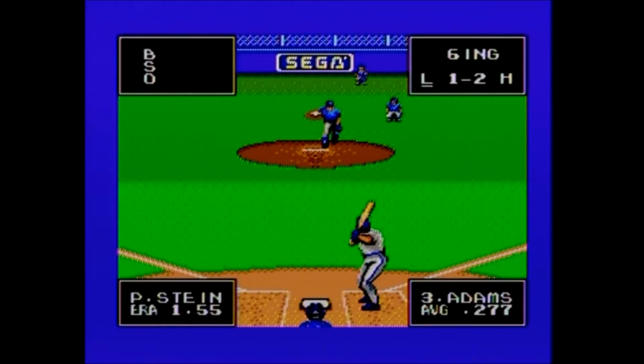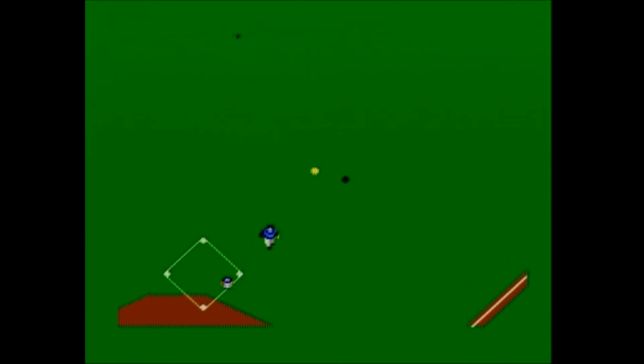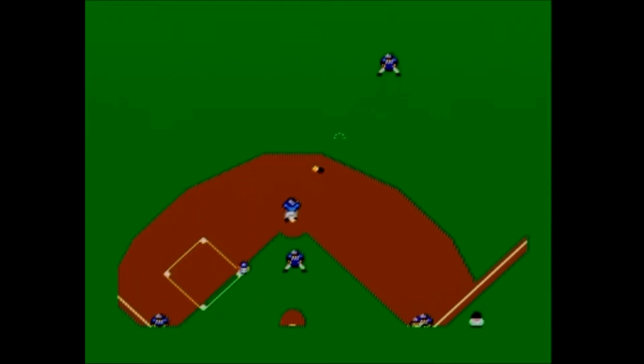You get a lot of the same random animations in between the inning screen. There's not really that many of them. So you'll see the same ones over and over every game.